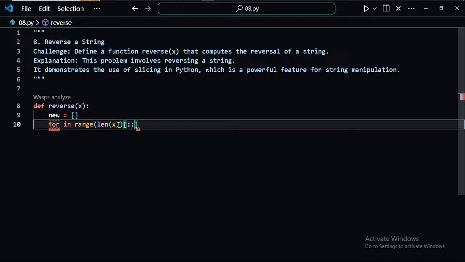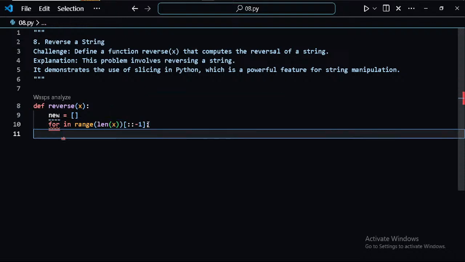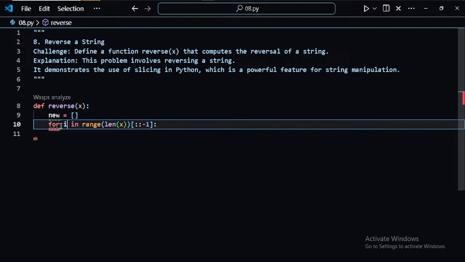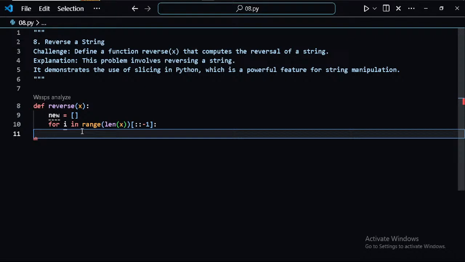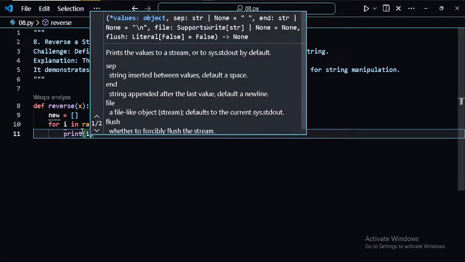Now I want to take this thing from the back. So this is like we are starting from the backward in this loop. So let me try printing i here so you understand what I'm doing.